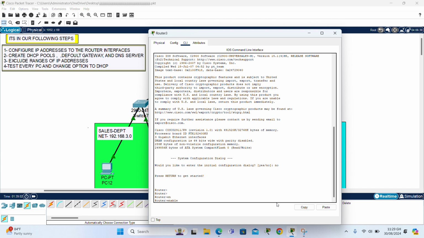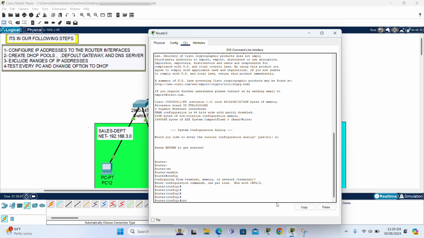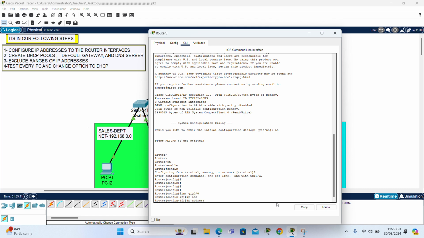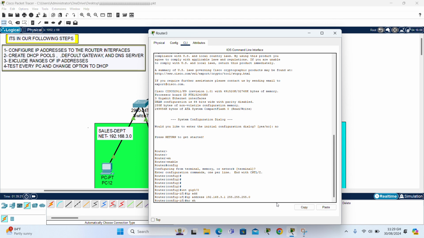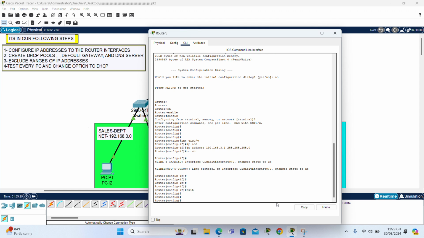Enable, config terminal, interface GigabitEthernet 0/0, IP address 192.168.3.1 255.255.255.0, and no shutdown, exit.